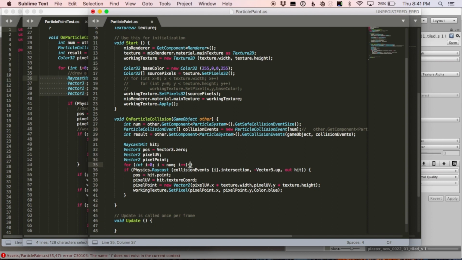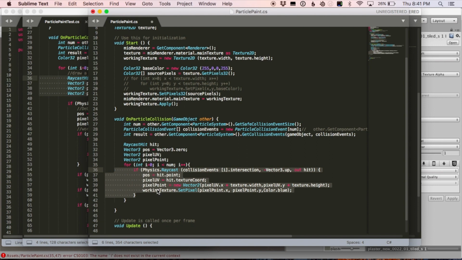And now let's get some brackets in here. That's annoying. So now for every single collision, we should fire that ray, get the UV coordinate, determine the pixel position, and then draw a thing.